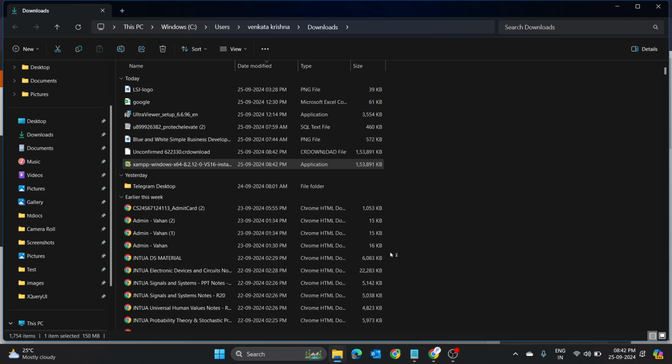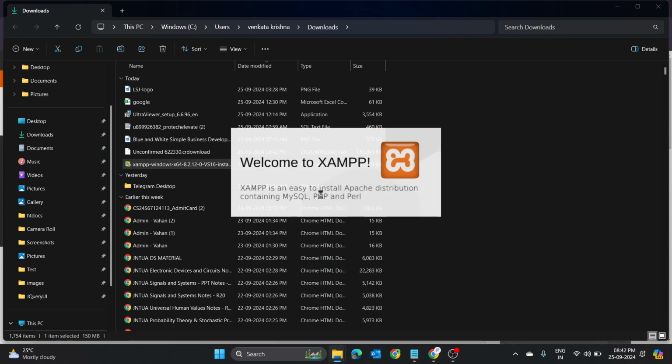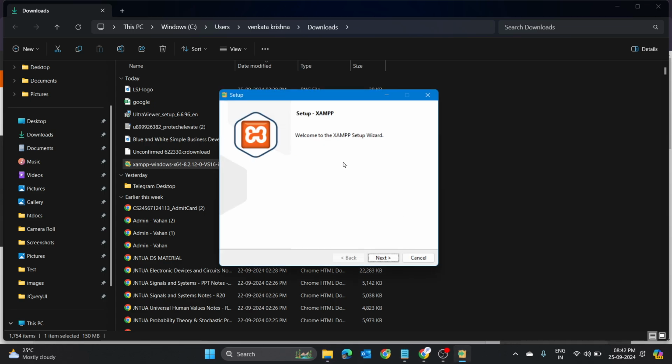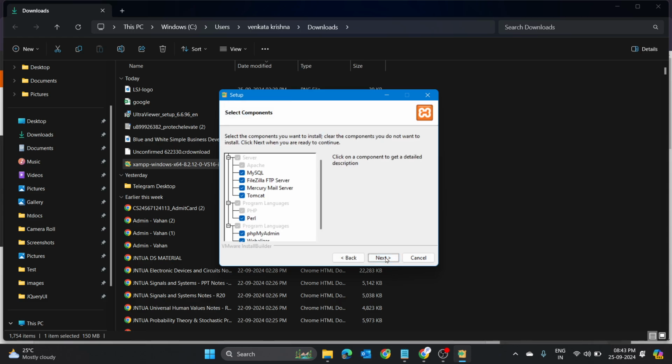It will take a bit of time to load the application. Just click OK. From this page onwards, we have started the installation of XAMPP. XAMPP offers many components, but we don't require all of these, so we can uncheck fake sender email and Webalizer. We need phpMyAdmin; this is a must. Even Perl is not required, so we can uncheck it.